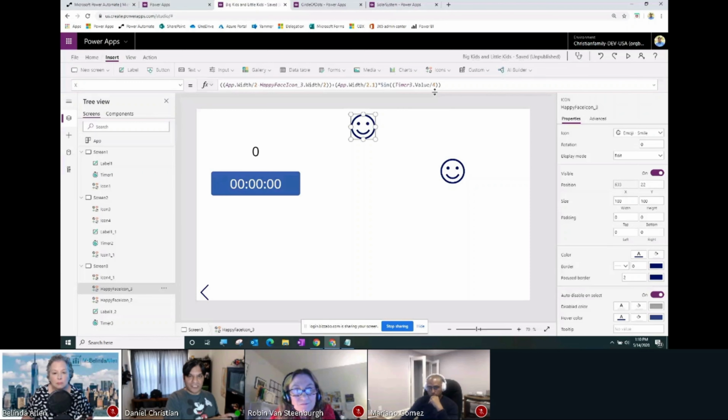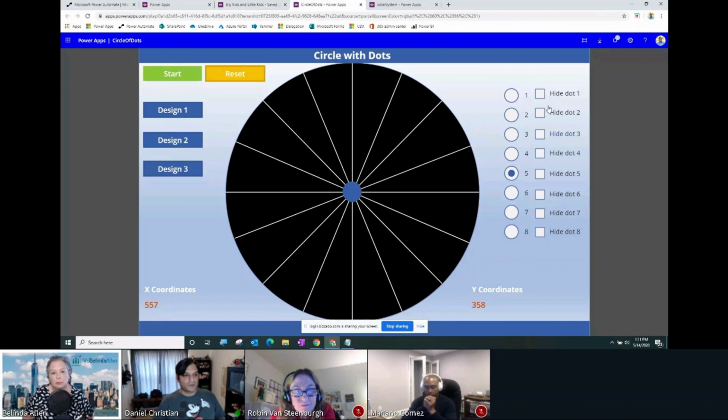I've walked you through from the beginning, shown you how we can make the effects from just a simple horizontal rotation to a diagonal one to a full circular fashion. And now if you tweak the formula over there, you're able to even slow it down. So keeping all of this in mind, I actually had a little bit of fun. So I'm going to go ahead and reset that. And if I click start, you're going to see 8 of these dots, and they're going to go in a very circular fashion. So watch what happens.